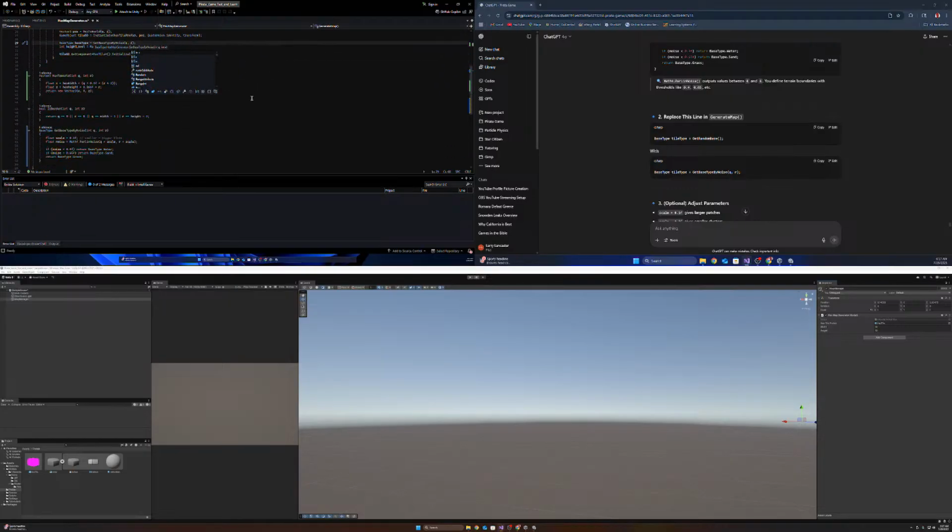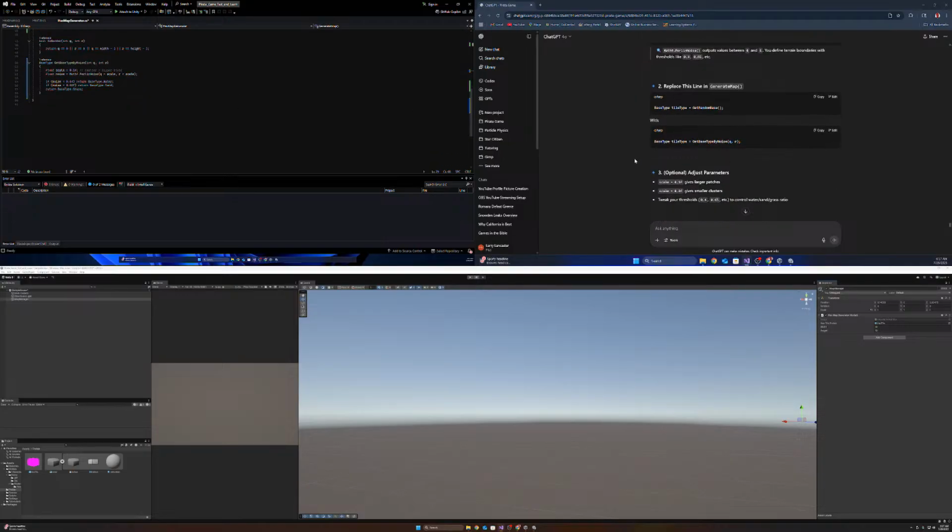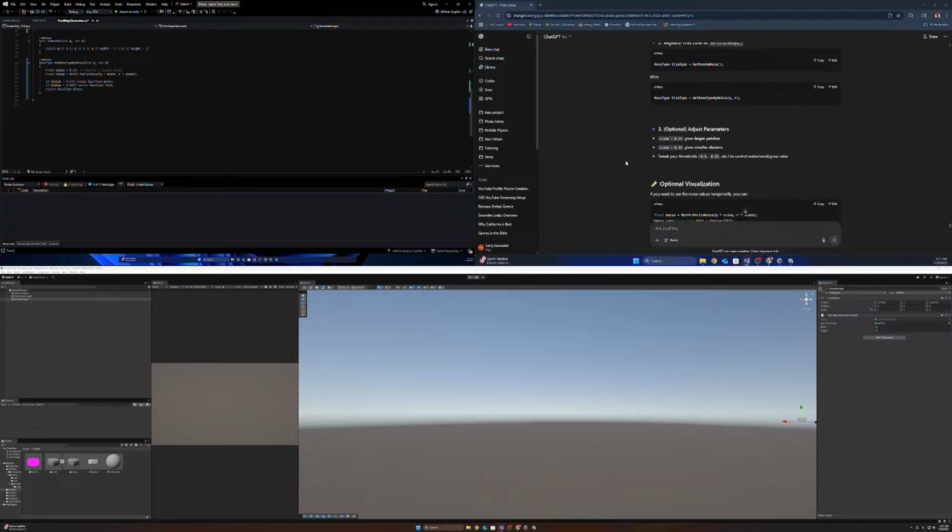Okay, no errors. Compiling is not a problem. And then we got public scale.